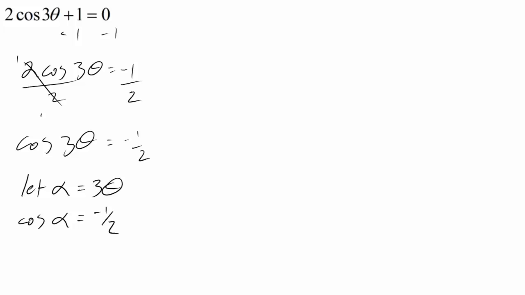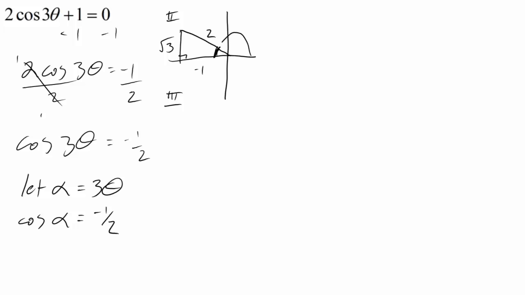And so now we just need to figure out where we're going to have our cosine equal to -1/2. Cosine, remember, is negative in quadrants 2 and 3. So let's draw our triangle here in quadrant 2. This may not be to scale, just wanted to get that little disclaimer out of the way. Cosine is adjacent over hypotenuse, so that's going to be -1 over 2. With a little bit of Pythagorean razzle-dazzle, you can get that the square root of 3 is our remaining leg, and that is positive since it's in quadrant 2. The y's are positive there. And for our reference angle, that's going to put us at the equivalent of 60 degrees, or if you prefer, pi over 3.